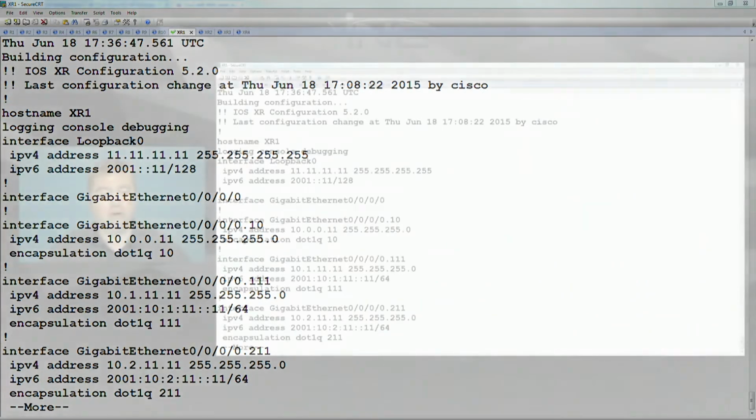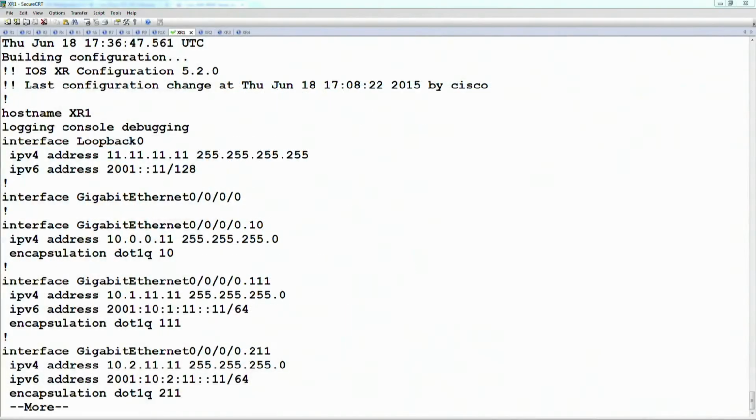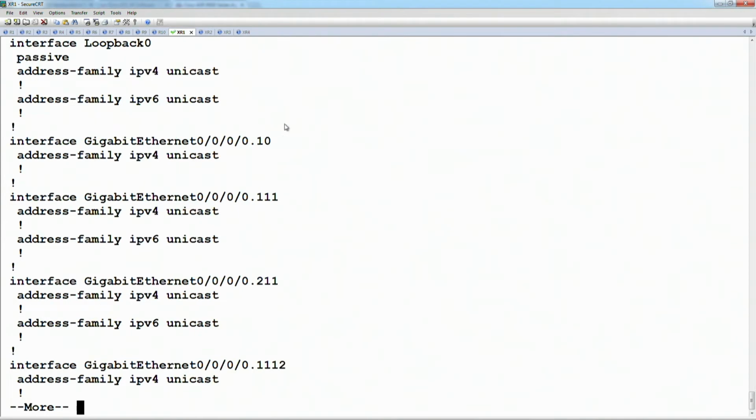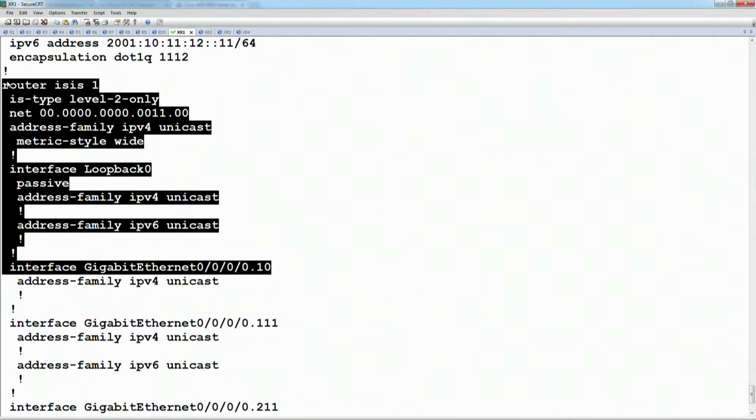Just to summarize, synchronization raises the metric of the route to infinity in case LDP is lost on the link, correct. So the idea is that you want to reroute around that, and the way that it automates it is just by raising the cost to say try to find an alternate path as opposed to going through the non-labeled path. So in this case here, I should be reestablishing adjacency to router 1.